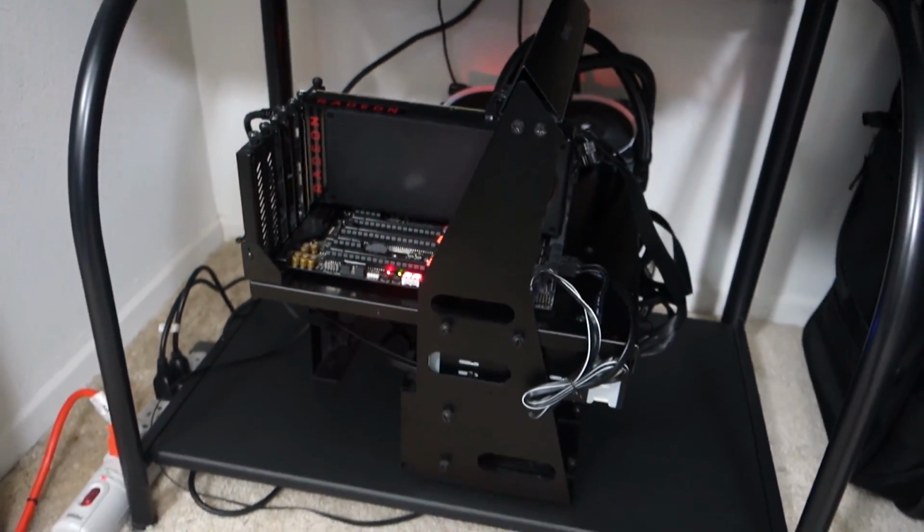Apart from that, I could probably stand to tidy up some of the cables. What are you doing back there, cables? Why are you looking all untidy? You gotta clean up your act, cables. So I might do some of that a little bit later.